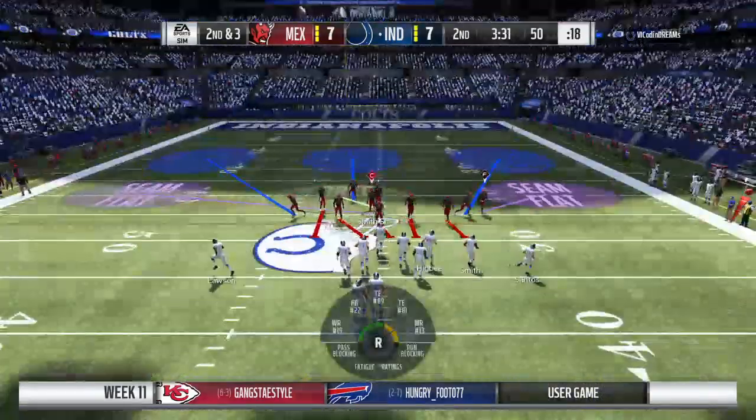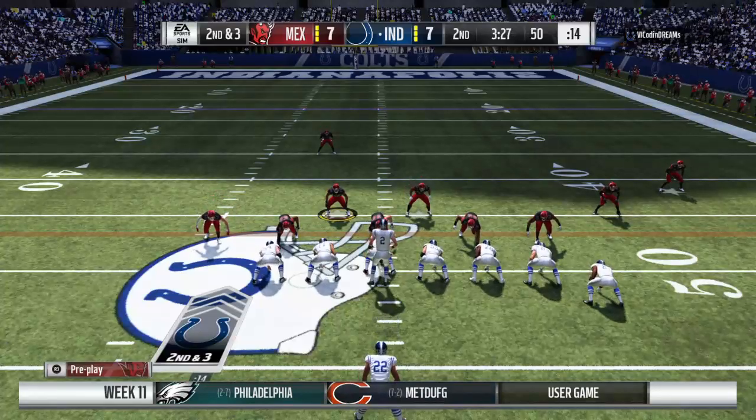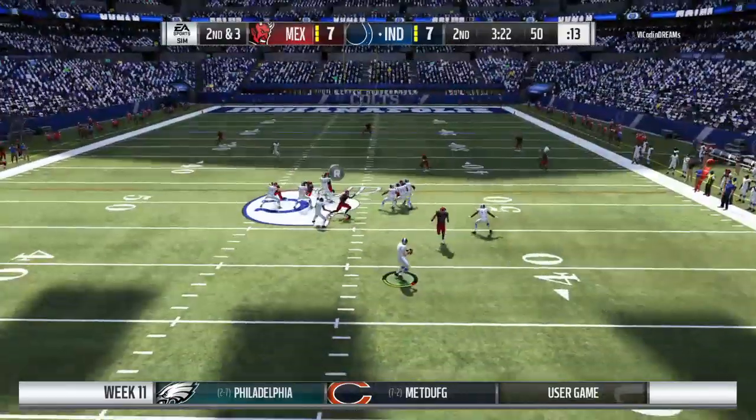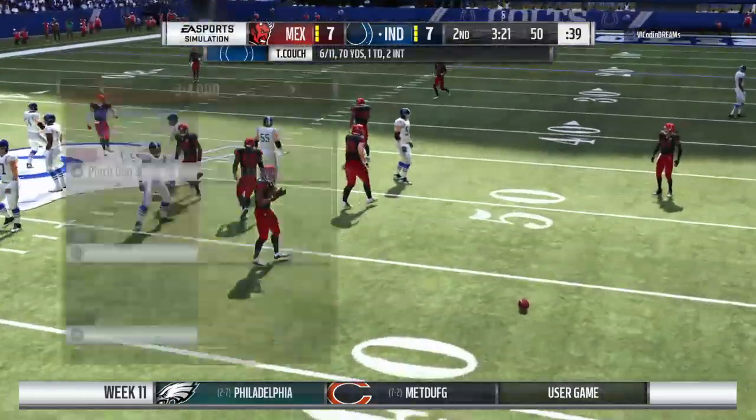Able to get 7 on that first down pass play. 2nd and 3. From the midfield stripe, they'll look to throw. They'll roll him out right. And that's off the mark, incomplete.